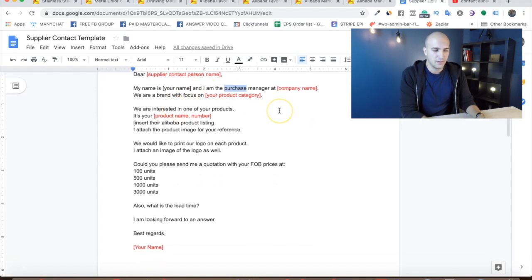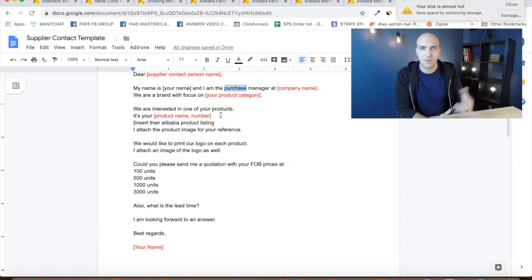You see how simple this message is, how simple the English is, how simple the text is. That's not because my English sucks. That's because you have to make things as simple as possible. We don't want to overcomplicate things. We won't give any room for misinterpretation. We won't give them any room to misunderstand some things.